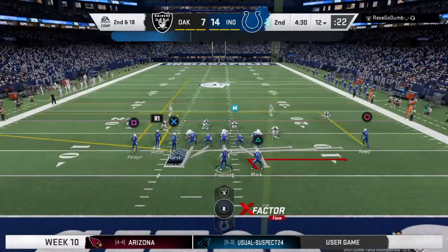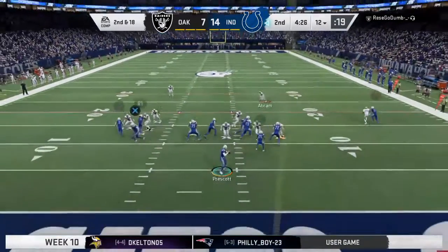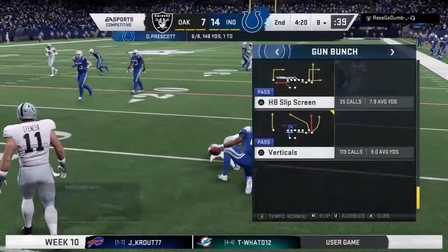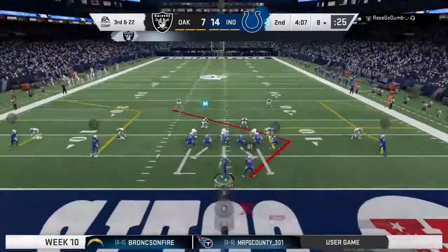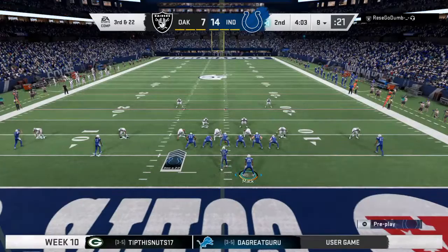Pass protection has been a problem all night long as they come up facing second and a bundle. Prescott to throw it. Hey, right on cue, they set up the screen and complete it. And he's going to lose yardage here back at the 8. That'll wind up going for a loss of 4. And they're going to face an uphill battle here on 3rd and long.